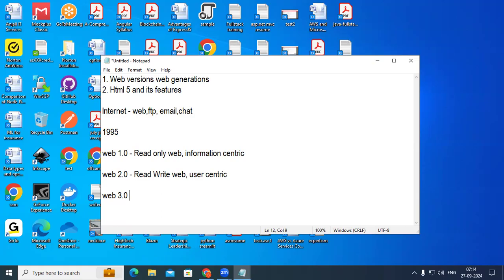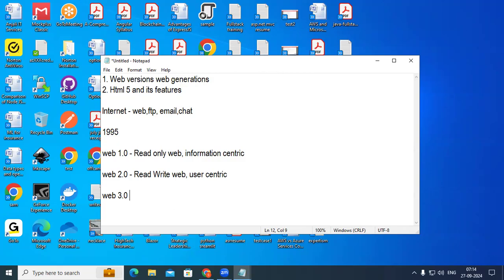In the future, you can see many avatars of that. But right now we think of it as decentralized, semantic, and blockchain based as far as Web 3.0 is concerned. So these are the versions we have had so far. The very first version was released in 1995. Then somewhere around 2002, 2003, the second version came. We are still continuing with the second version, but in the future, we have to use Web 3.0.